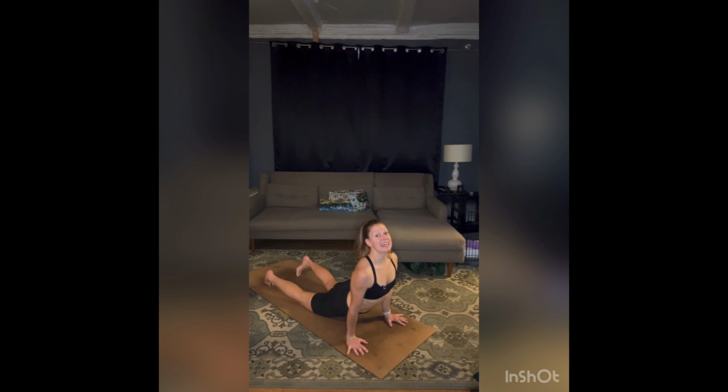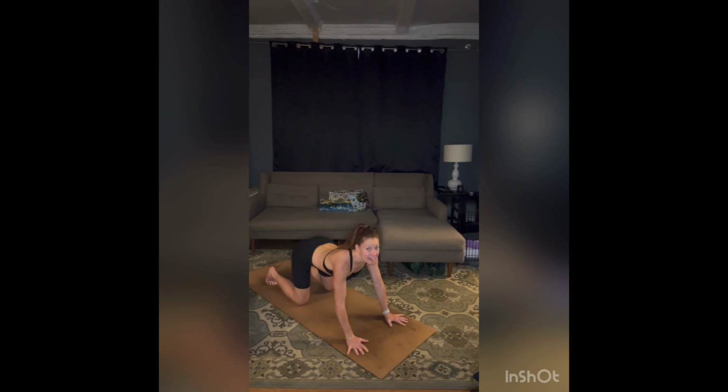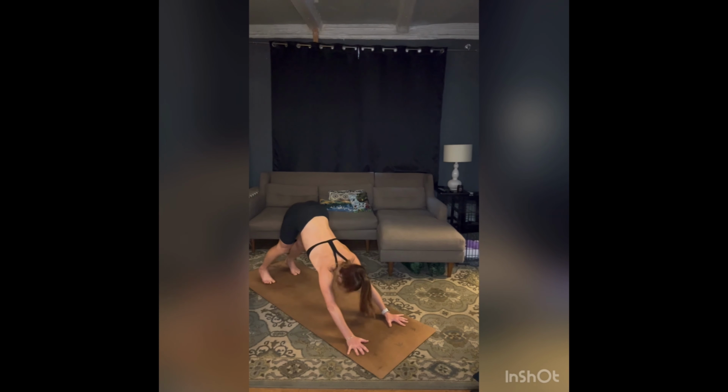Take a big breath in. Knees stay on the floor as you start. Exhale, let your hips lead, and then roll back into down dog. Hips lift, knees lift, legs stretch long. Give that push into your hands, but also lift your shoulders up your back away from your ears.